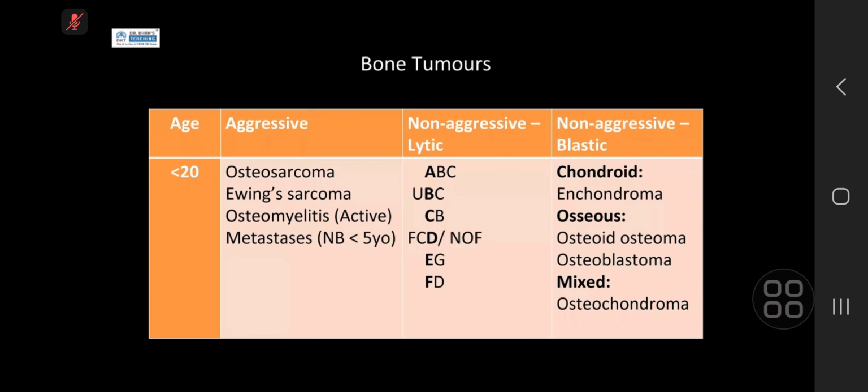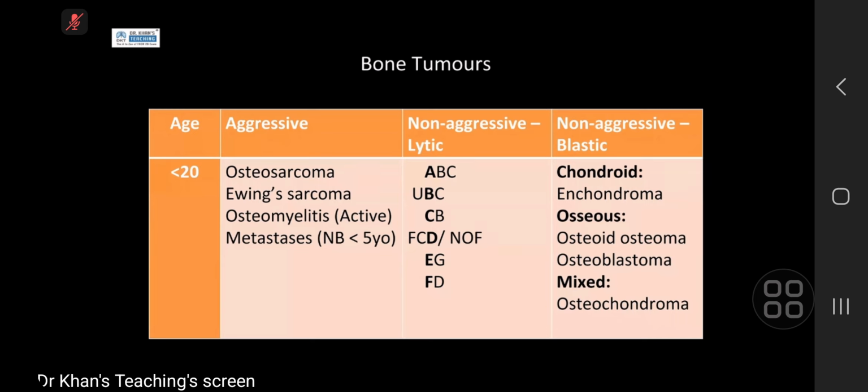So nice summary here of some of the conditions that we will be looking at today. So it's a nice table, and I have to specifically say thank you to Sam, who has actually written the majority of these slides today.